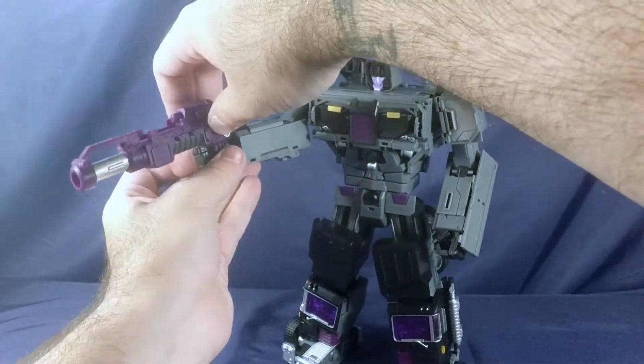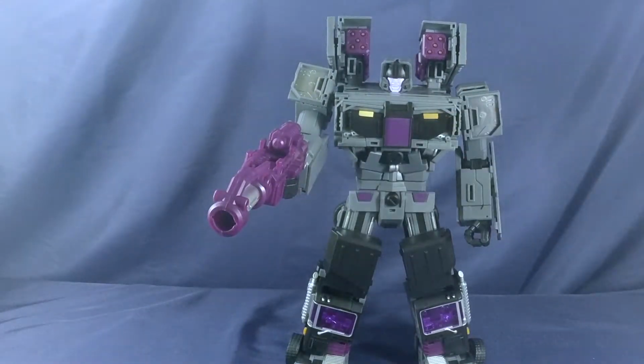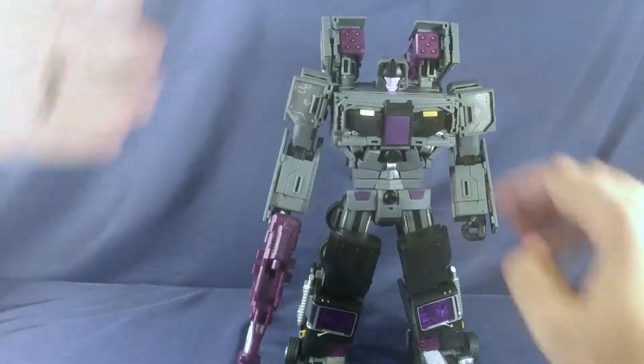It's just that simple Masterpiece peg and slot thing right there. And he holds it very well. And the arms are nice and tight to where it's not going to fall over.